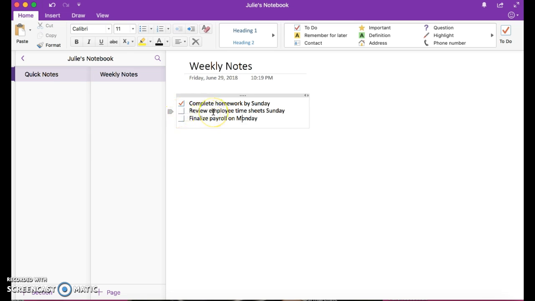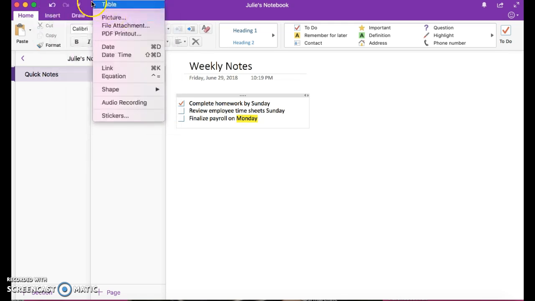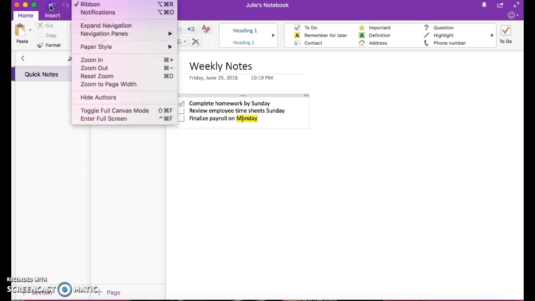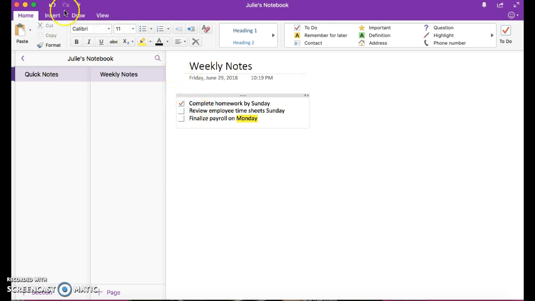If I needed to ask an employee a question, I could then highlight this area so that I know to go back and ask an employee on a timesheet. Then once that's completed, I can check that off, and then finally finalize payroll on Monday.